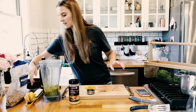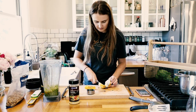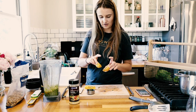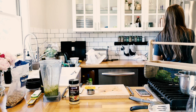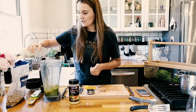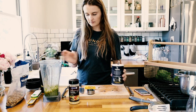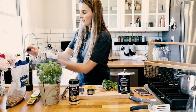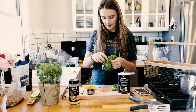Okay, then I'm just gonna add the lemon. This lemon is actually rotted out, so I am going to use some lemon juice instead. Or some lime juice, because it looks like we don't have any lemon juice. Teaspoon of salt. Okay, now I just need to add the basil leaves. So I'm gonna go ahead and pull them off the stems and rinse them.